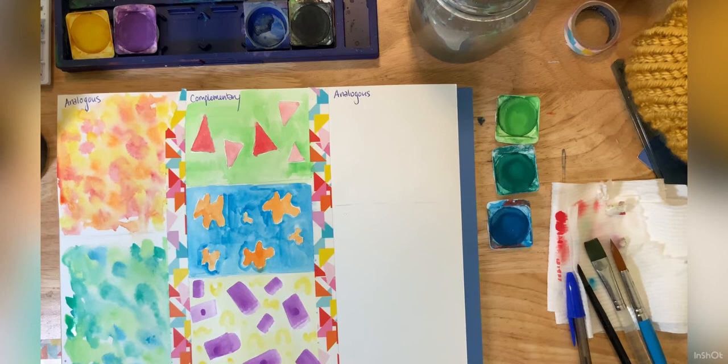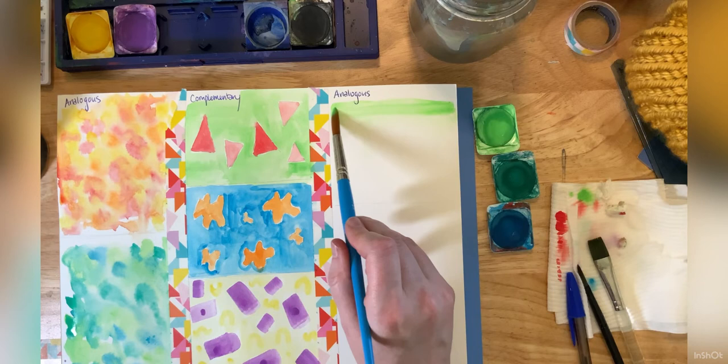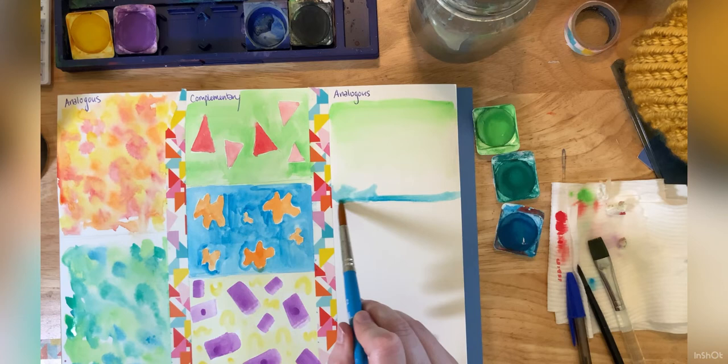Okay, I'm going to take this light green, it's very wet. I want to just drop it in the top and it'll naturally start to fall to the bottom. So that's great, that's what we want. And then I'm just going to take my brush and spread it down towards the middle. And I'm going to do the same, but I'm going to use the blue down here at the bottom, and then I'm gonna just work it up towards the green.